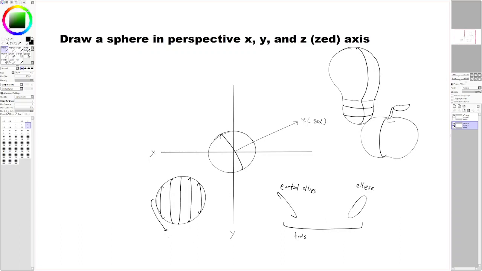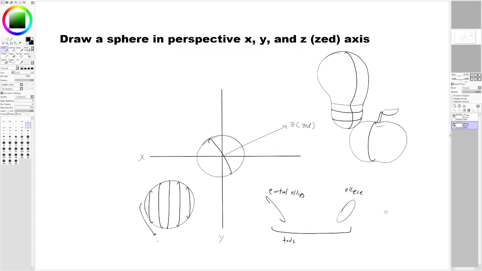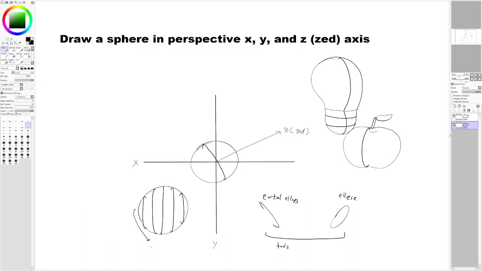You know what I mean? Maybe it's a perfect circle. Well, I don't know. Hard to say. But I hope this helps give you some insight. I know I may have gone on some tangents, but I do believe they were important to show the importance of it. It's really up to you to define how you want to use partial ellipses or regular ellipses to your advantage, as tools to show the depth of a sphere in 3D space.